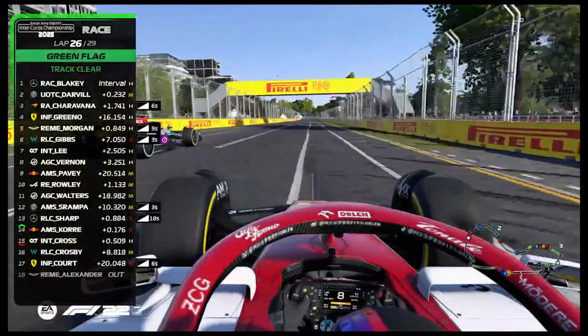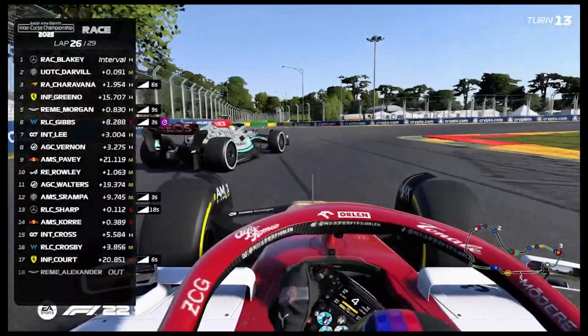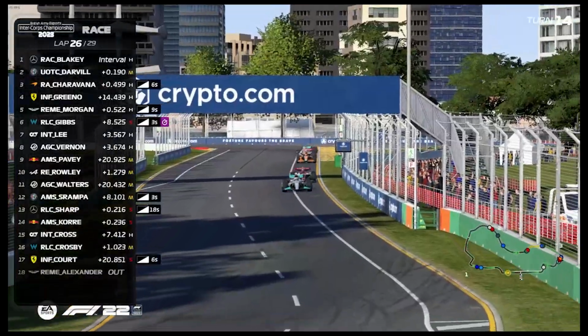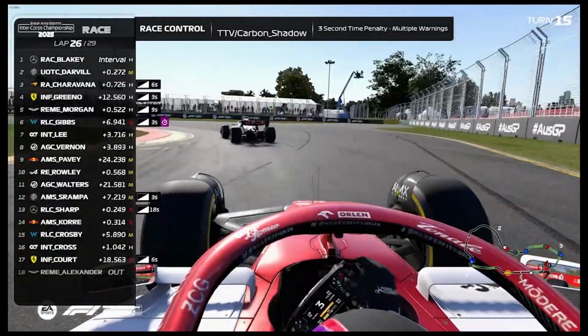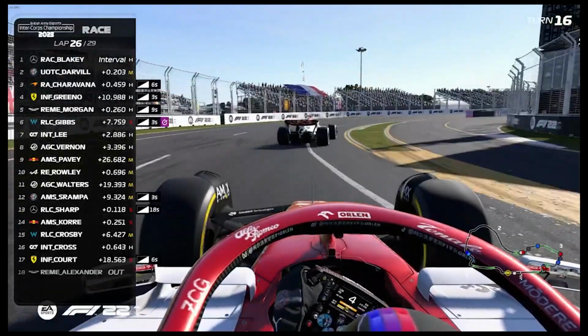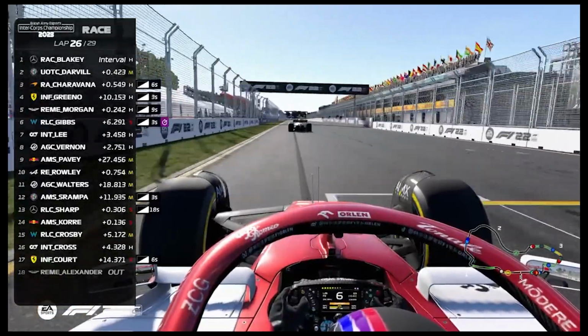And oh, it looks like Darvel's going to get the move done into this corner. He's better of it. Blakey leaves the room. That's not where he wanted to get the move done. As Greeno picks up a 3-second time penalty. That's not what you wanted. Not with Morgan breathing down his neck, but I think it's going to be time to get swap over for the lead.